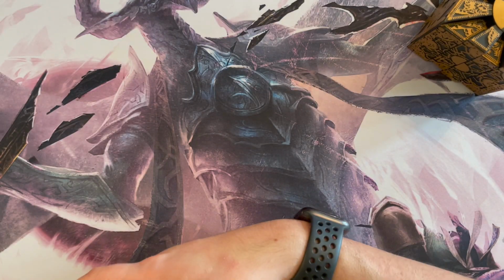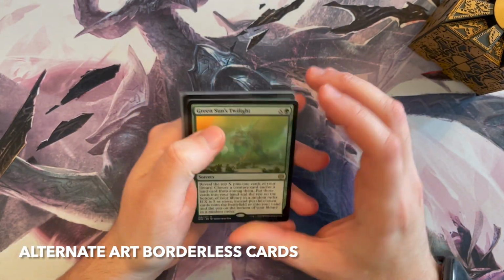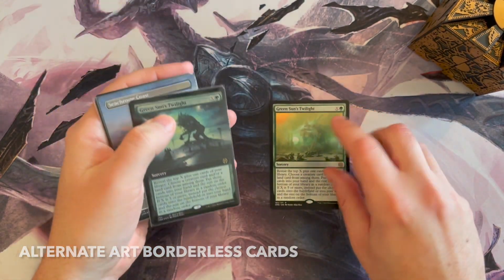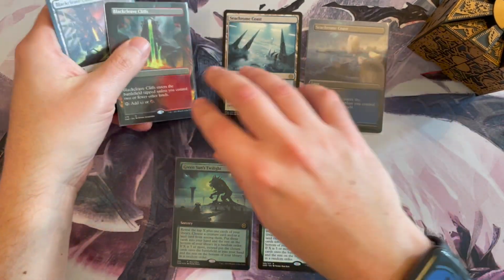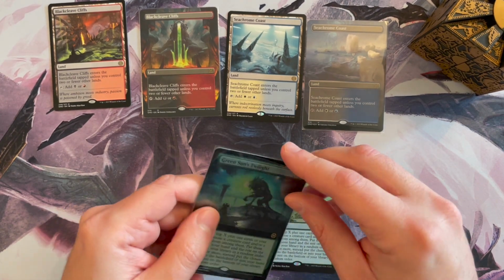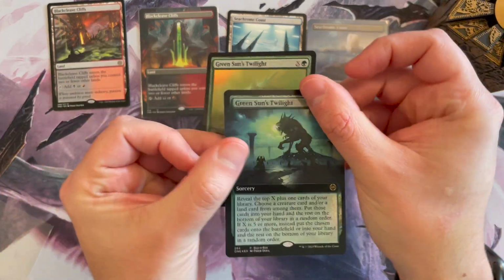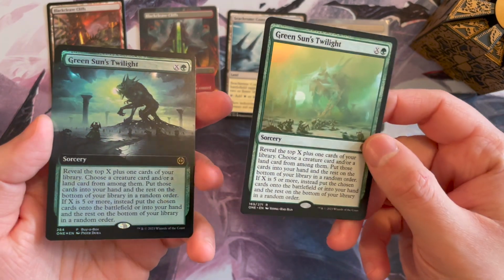All right, next up we have the alternate art borderless cards. Now the alternate art borderless cards are 5 lands and 1 sorcery. You can see them here, an example of the lands and the sorcery itself. Now the sorcery itself is the Green Sun's Twilight, and it's the buy a box promo version of the normal Green Sun's Twilight that you can find here on the right.